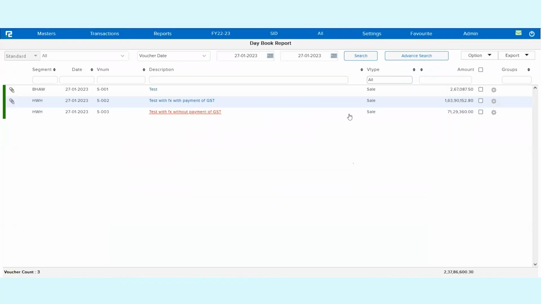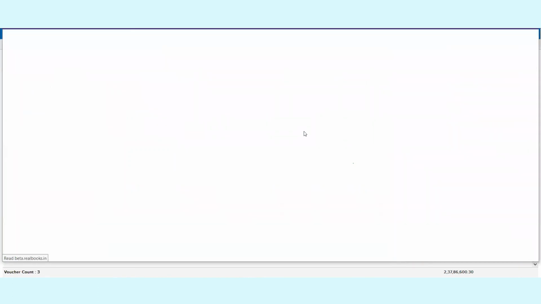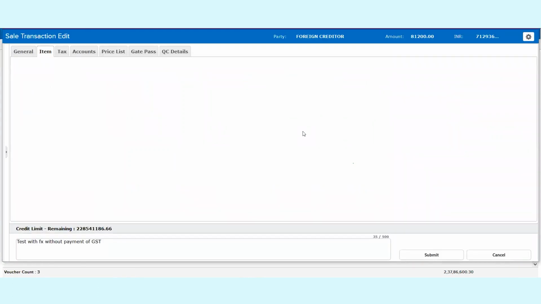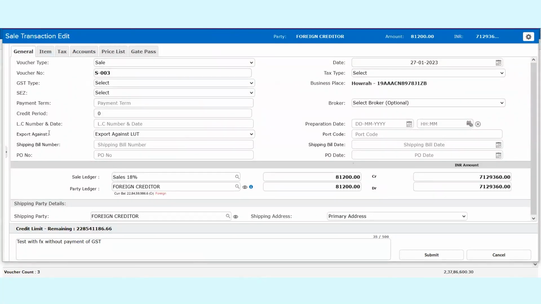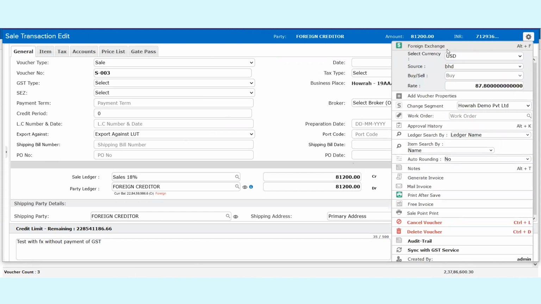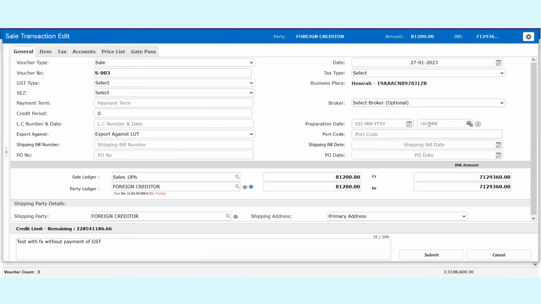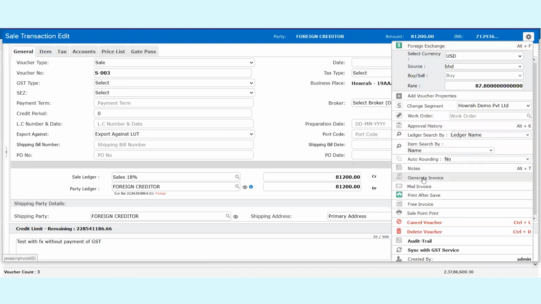Let's check one more type of transaction which we book. Again, we will select the foreign party, but this time we will not select the GST. We will update the transaction with export against LUT and update the foreign currency the way we did previously. Now let's click on the generate invoice option.